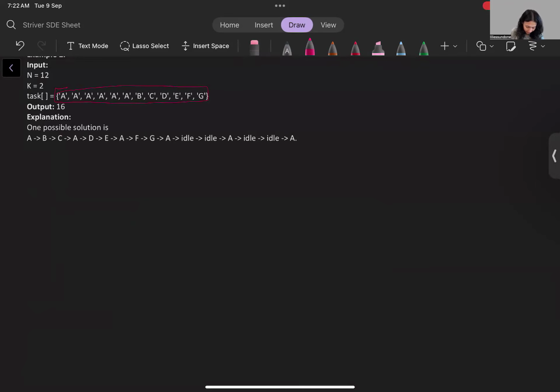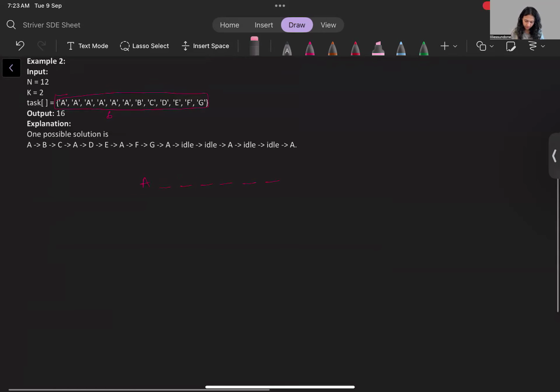So here we have 6 A's, 1 B, 1 C, 1 D, 1 E, 1 F, 1 G. If I start with A, I have to leave 2 spaces, and again after each A. This is the 5th A, and this is the 6th A. Make sense?